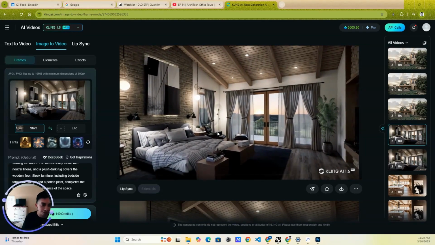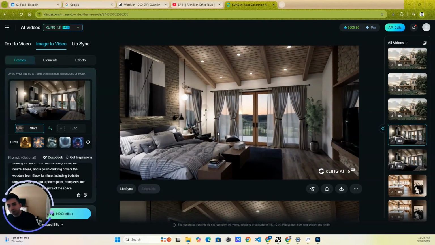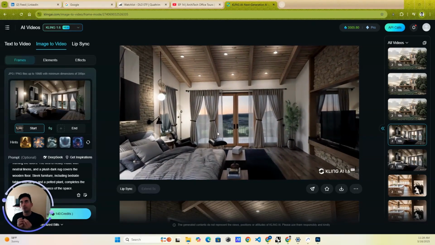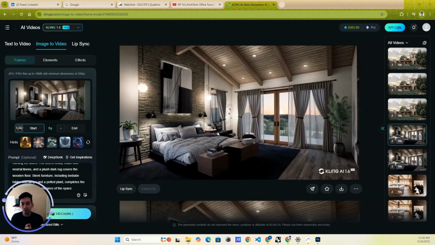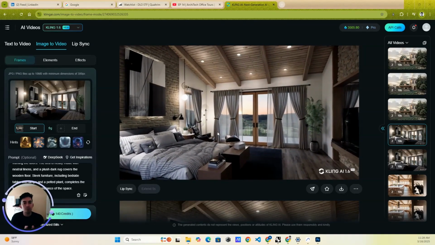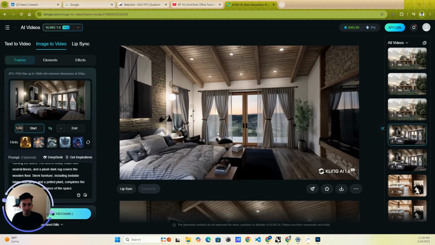Now normally this animation would have taken me a bunch of hours to do in Unreal. The magic of it is that if I had done this animation directly from Enscape or Unreal, it would still look like an animation.